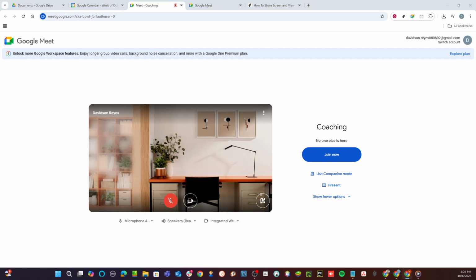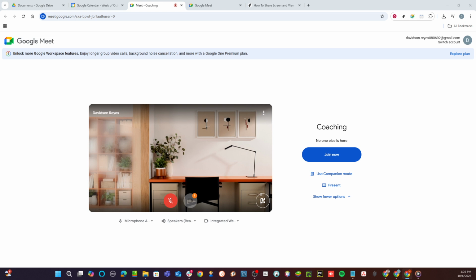Next, let's address how to share your screen, especially if you're using a dual monitor setup. In the lower portion of the Google Meet window, there's an option that looks like a box with an arrow pointing upwards. That's your Screen Share button. Click on Share Screen. This is your gateway to presenting documents, slides, or any content you have ready to go.